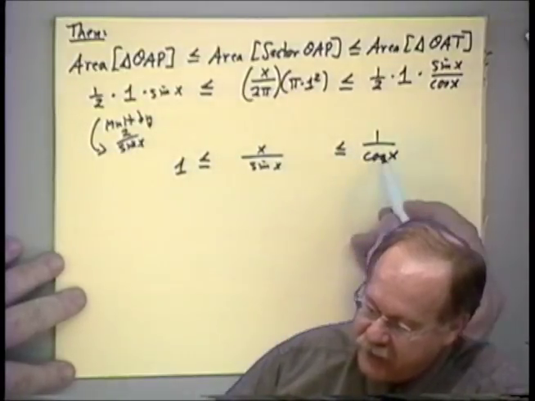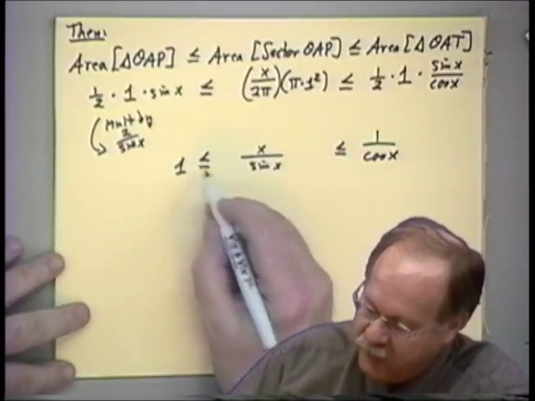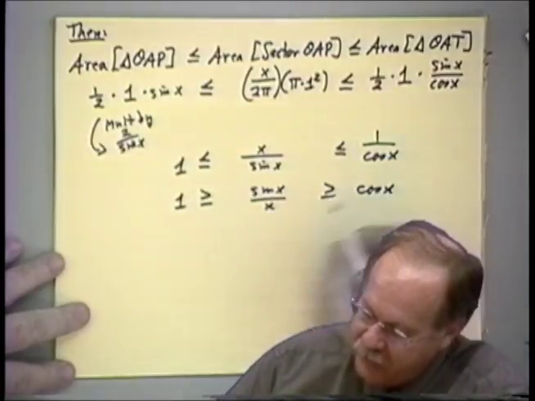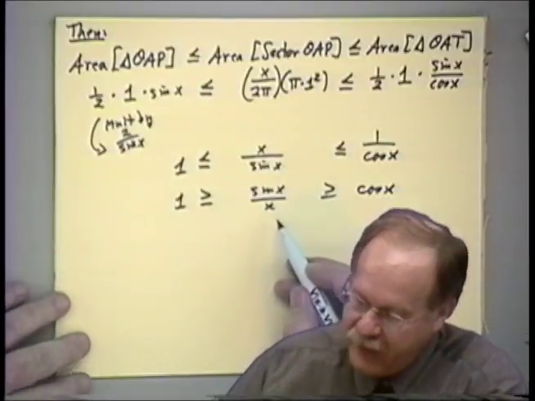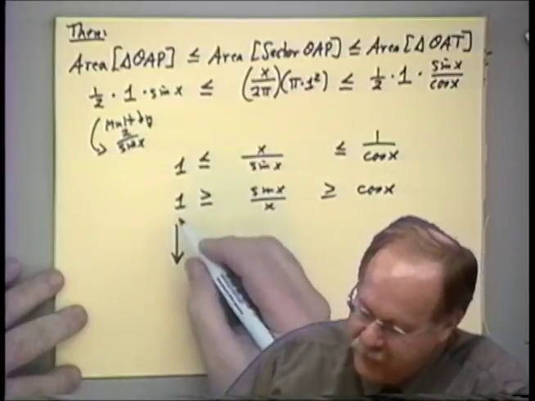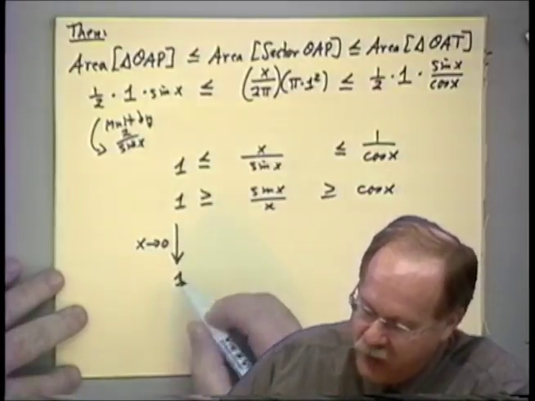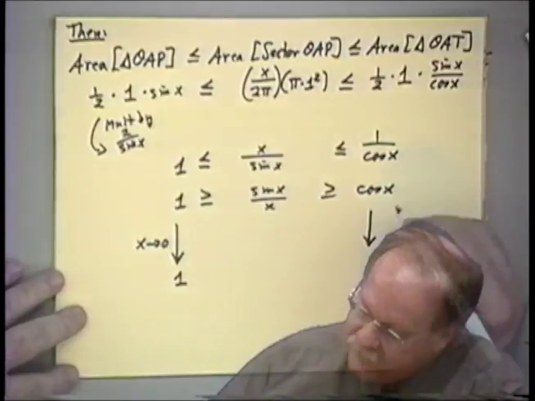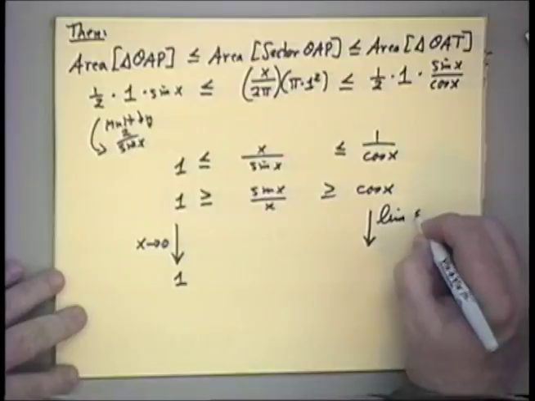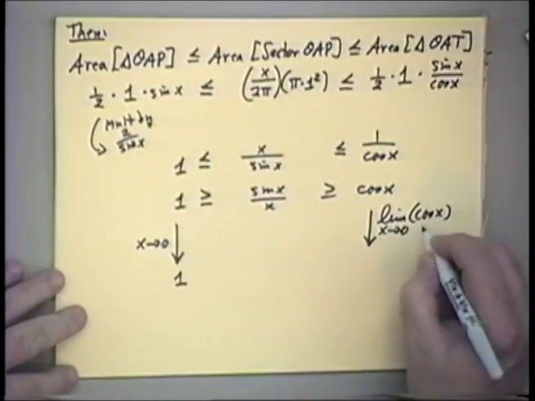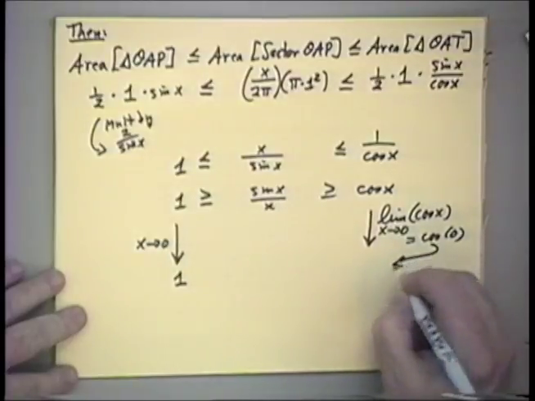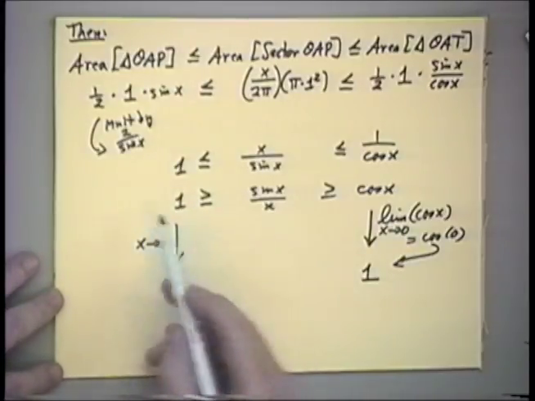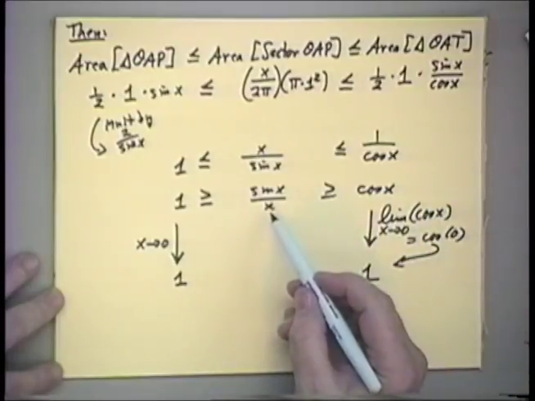Then if I flip these all over by taking their reciprocals, which of course will reverse the direction of the inequalities, I'll have 1 greater than or equal to sine x over x, greater than or equal to cosine x. And you see that the sine x over x has turned up. Now, observe that if I take the limit of 1 as x goes to 0, I get 1. Of course, 1 is a constant. It doesn't matter what x does, 1 is not going to change. On the other end, if I let x go to 0, which means I'm taking the limit of cosine x as x goes to 0, that is equal to the cosine of 0, and that is also equal to 1. Now, if you think of this left-hand side as the g of x from the original theorem, and this side is the h of x, then we have this f of x function caught between.